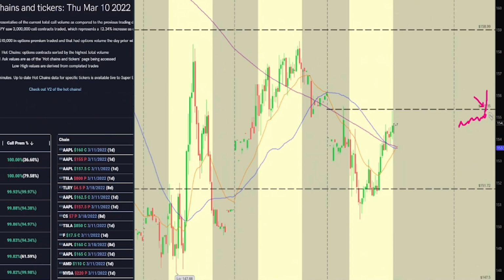Because if we get that strength and momentum come in, and I have my levels, and I've done this long enough to trust my levels and understand that when that volume and momentum come in, that push is going to move really quickly, and then you're going to get some choppy action and consolidation. The easy move is going to take place right at the open at that trigger level.